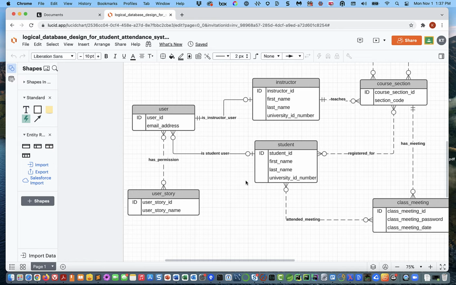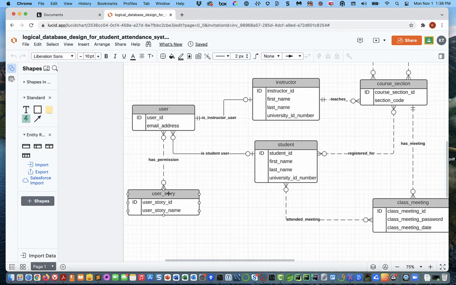So those are all the things an instructor can do. Okay. Now, do I need to record the permissions at that final level? No, I really don't. I just have to say that a particular user is able to play the role of instructor, okay? Or a particular user is able to play the role of student. Or a particular user is able to play the role of system admin, okay?